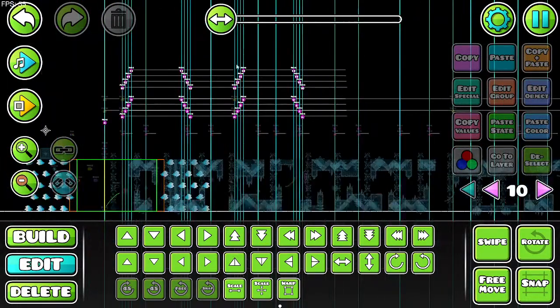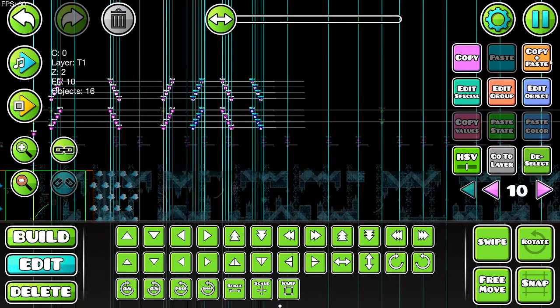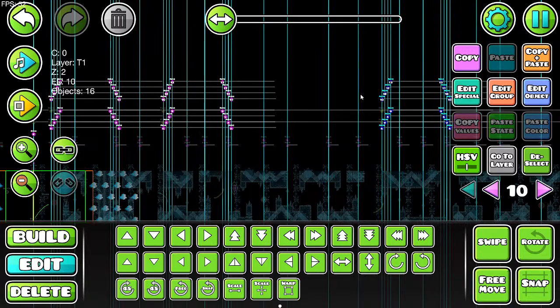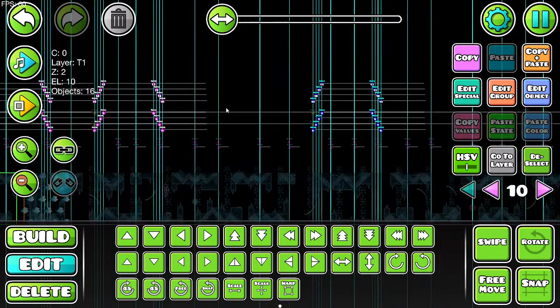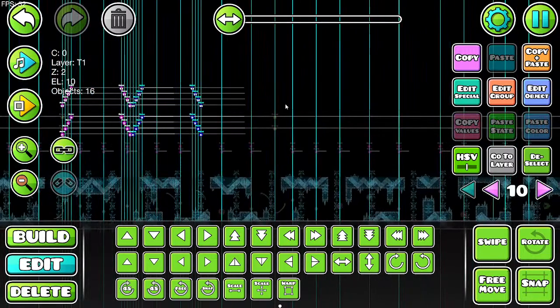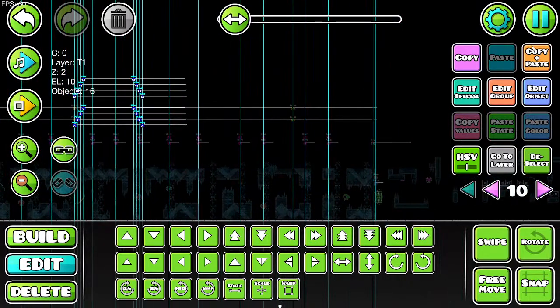So let's just copy and paste the movements until the end. Wait a minute.